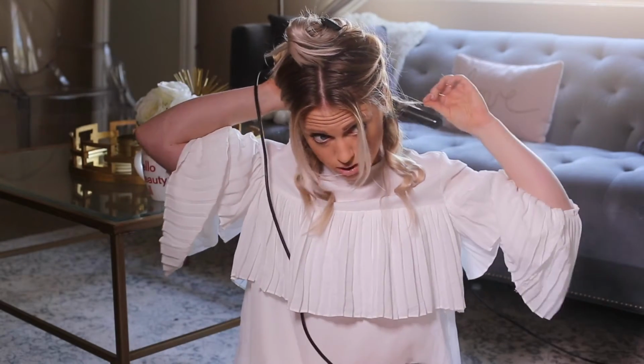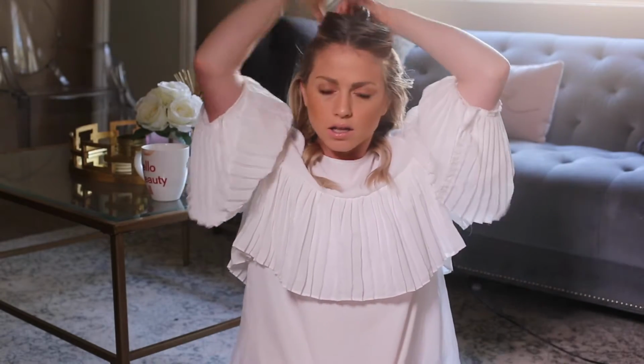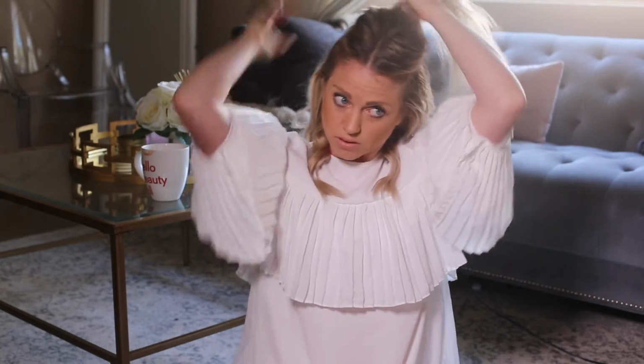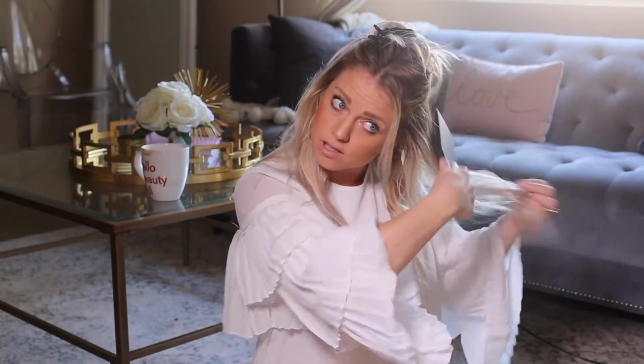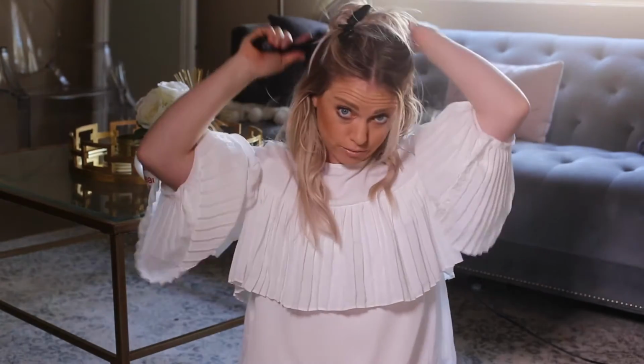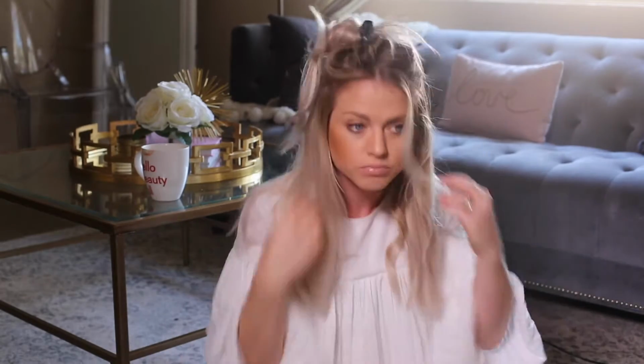I missed this little one, so I'm gonna grab it. I usually do my hair in about 3 sections. So here's the first section. I'm gonna go ahead and divide this out and clip it up. And then again, make sure your hair is brushed out. I brushed it out before, I promise, but gym hair, you know.